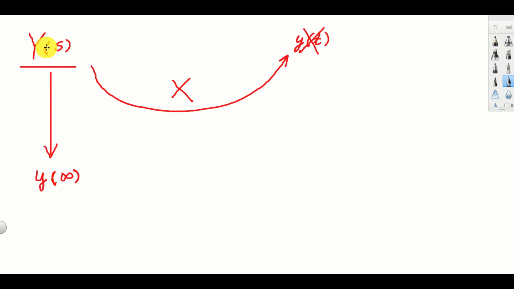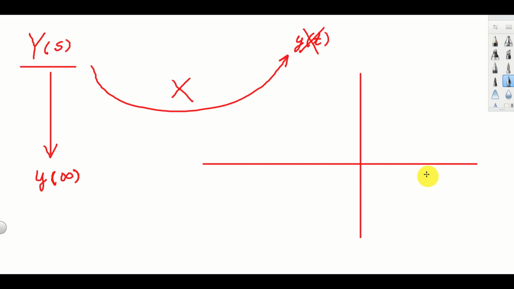That is, to summarize, we are given only the Laplace transform or a transfer function or something similar, and we want to see the steady state value of the corresponding signal in the time domain. To apply this theorem, the poles of Y of s have to be located over here. Let me illustrate the locations. Here's my complex plane. This is the real part of S. And this axis will denote the imaginary part of S.